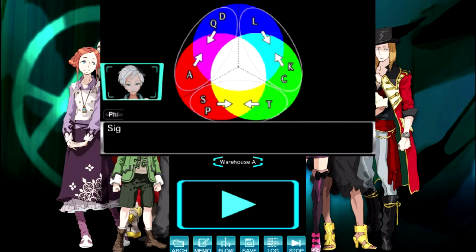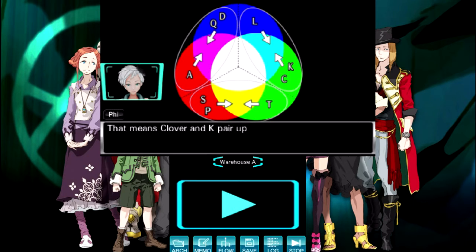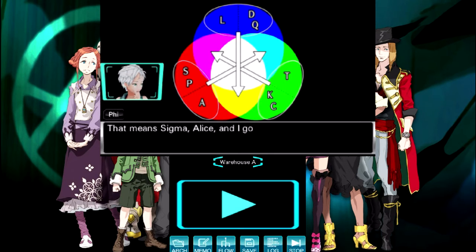Option B. Sigma and I go with Tenmyoji, so we can use red and green to make yellow for that door. That means Clover and Kay pair up with Luna to open the cyan door. This leaves Dio and Quark with Alice, and together, they can open up the magenta door. And finally, Option C would be where we pair up with light colors to open complementary colored doors. That means Sigma, Alice, and I go through the cyan door. Clover, Kay, and Tenmyoji go through the magenta door. And Dio, Quark, and Luna go through the yellow door.